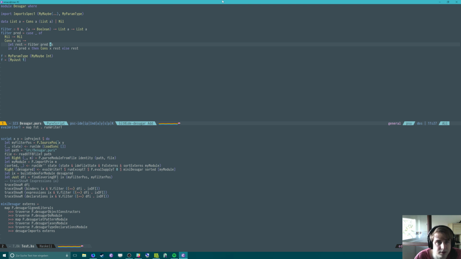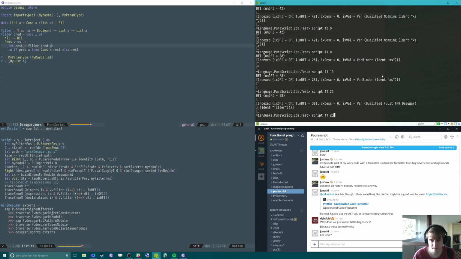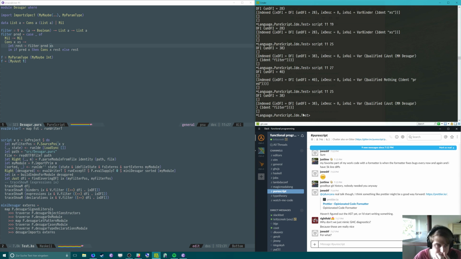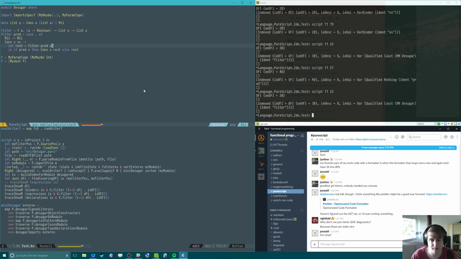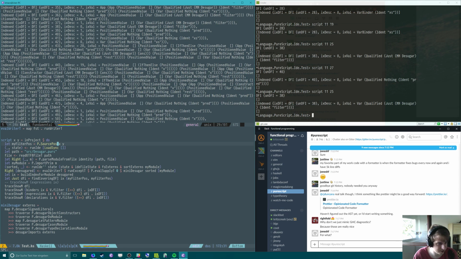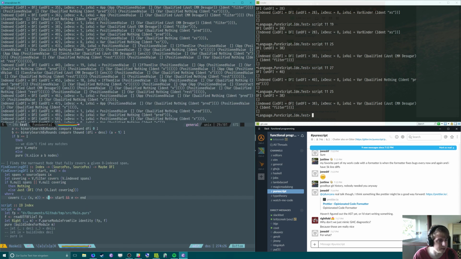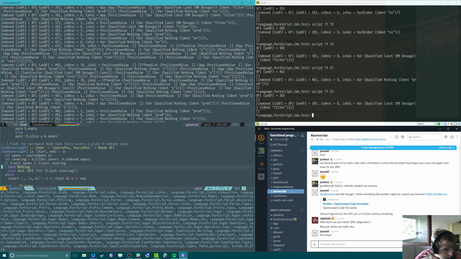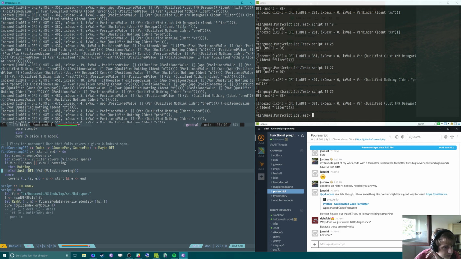What happens if I do 1127? Do I hit pred? Yes, I do. Okay, I see. I think I understand what's going on. Well, obviously it's not the one error, because that's one of the problems that never goes away, no matter how functional the code is. And this is not very functional code anyway. But okay, so there is an indexing problem here. So this index needs to be -1 apparently.